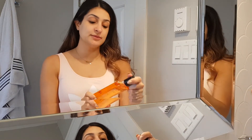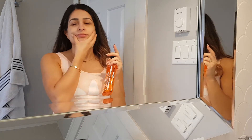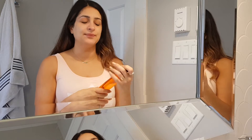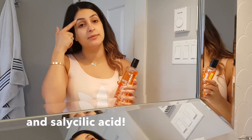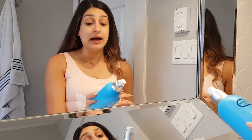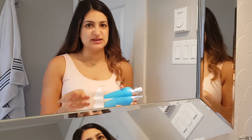So as you just saw, I washed my face. I use the Peter Thomas Roth anti-aging cleanser — it's oil free. I love how it just makes my skin feel so refreshed, it's kind of brightening. The only thing is it has glycolic acid in it, so I have to avoid putting it on my eyebrows since they're microbladed. The other product I use is the Skin Fix foaming oil cleanser, which I love. Sometimes I use it all over because I find that the glycolic acid can be a little too much for every day.